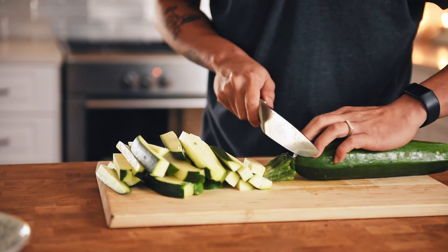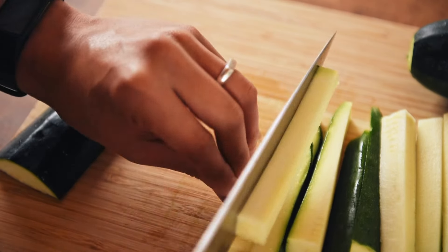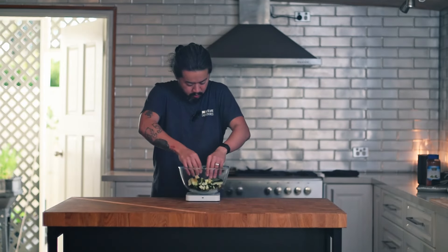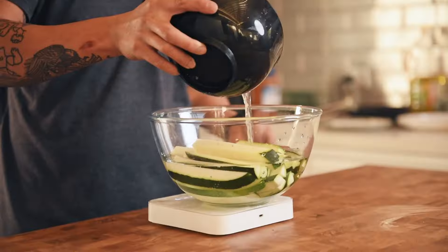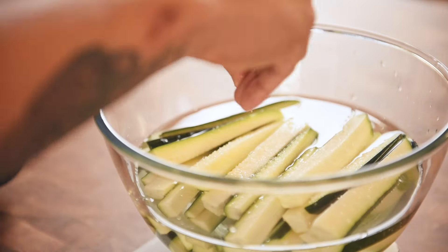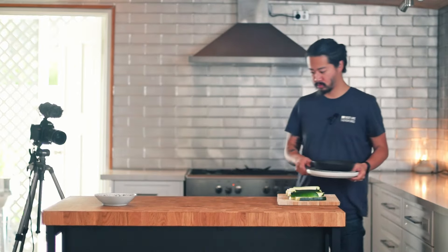Zucchinis are in season in Australia right now. It's such an amazing vegetable that makes great vegetable-based dishes but can also act as a substitute for meat in dishes like spaghetti bolognese — one of my favorites. We've got two zucchinis cut up here — this is going to be at least three to four serving sizes of what's being sold at Grill'd. With our cut up zucchini, to infuse some flavor and seasoning we do a three percent brine: put zucchini in a bowl, add enough water to cover all of the zucchini, add three percent of the water's weight in salt, give it a good mix until salt is dissolved, and let the zucchini brine for at least 20 minutes.